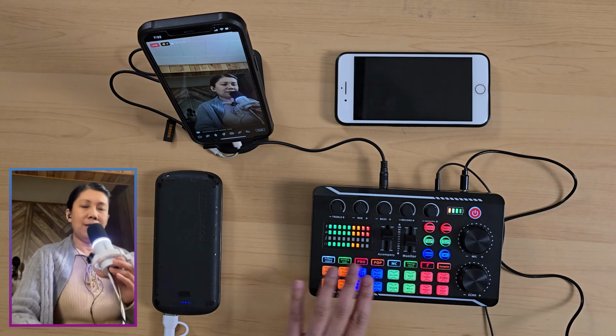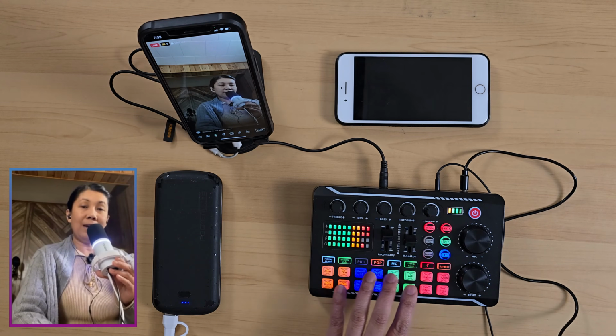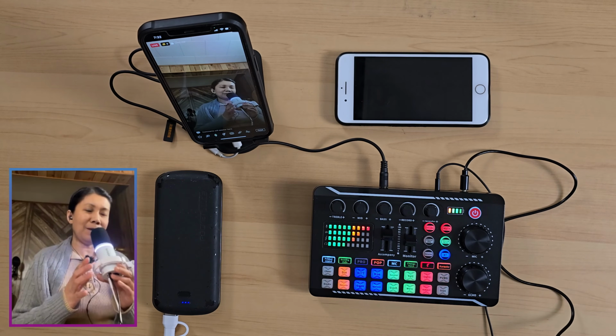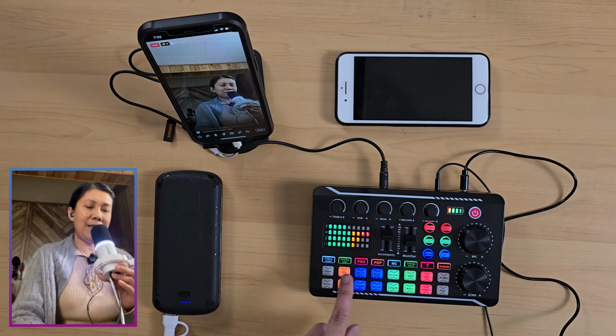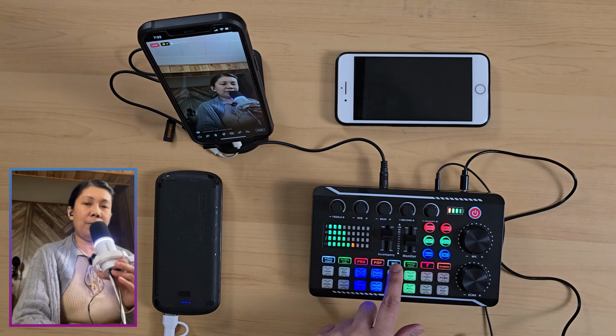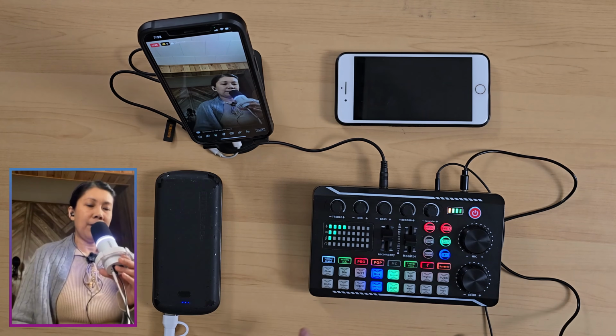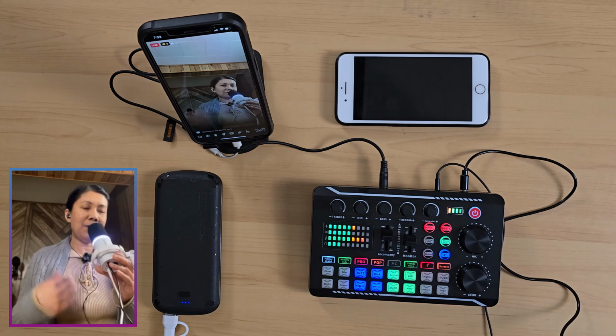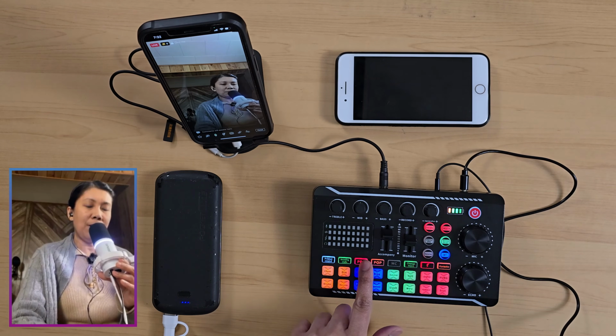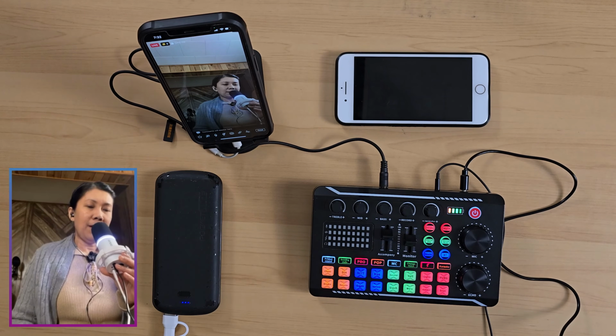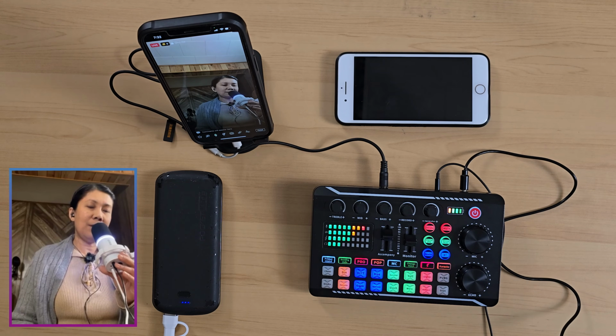I noticed some of the vocal modes on here are louder when it comes to using this microphone. So it's really up to you. So again, this is the Pro, and if I'm going back to MC, okay, so this is the MC. So as you notice, MC is not as loud as the Pro. Or let's try the Pop. Okay, sound check, testing 1, 2, 1, 2, 3, 4.